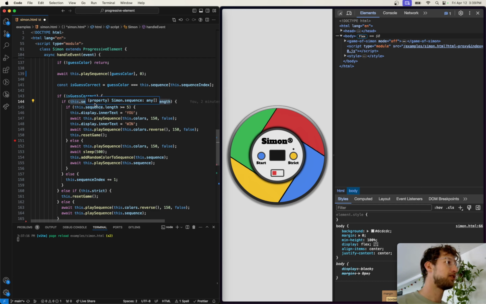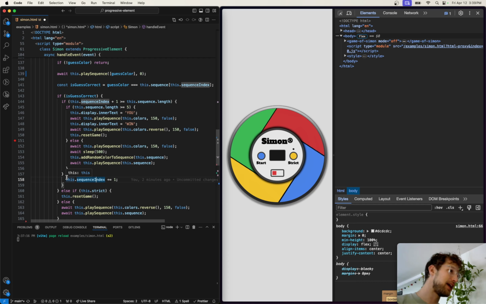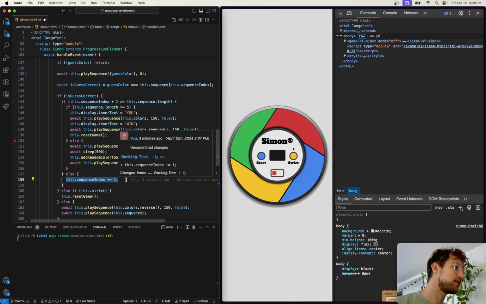If the current color that you just clicked is the last color in the sequence and you got it right, there's a whole bunch of things that we need to do depending on the state of the game. Otherwise, you haven't reached the end of the sequence, so you still need to finish clicking through it to get to the end. So in that case, the only thing we do is increase the index of where you're at in the sequence because you got it right.